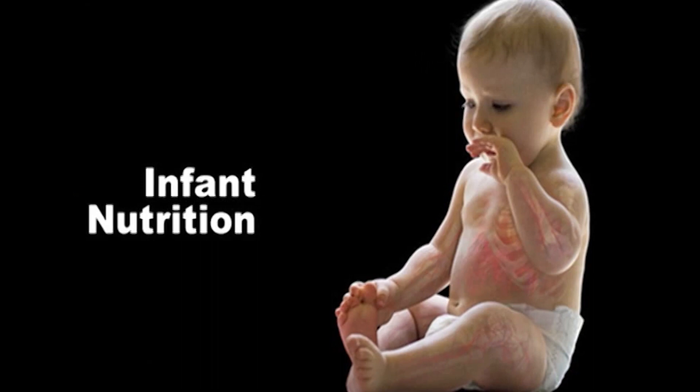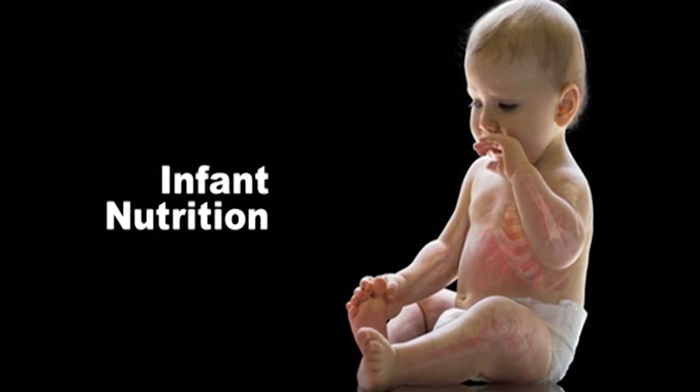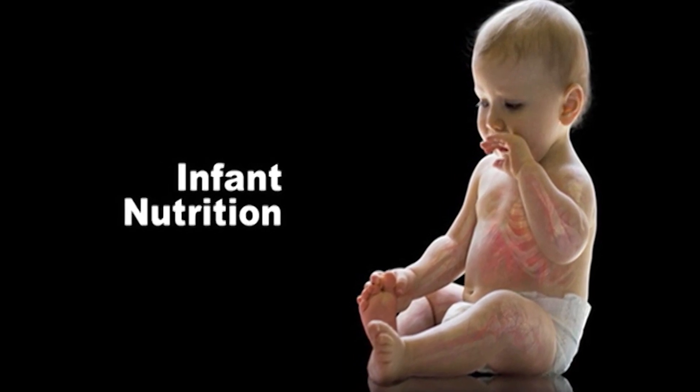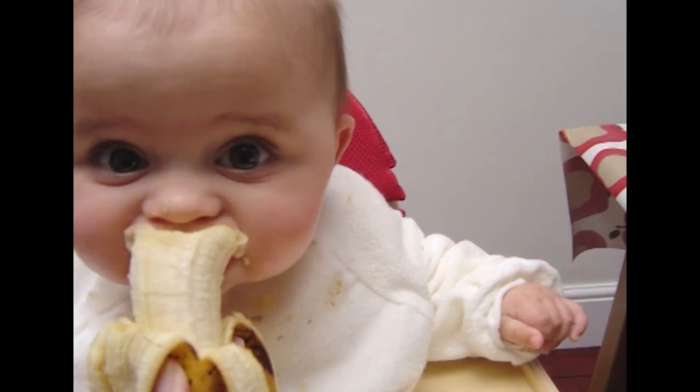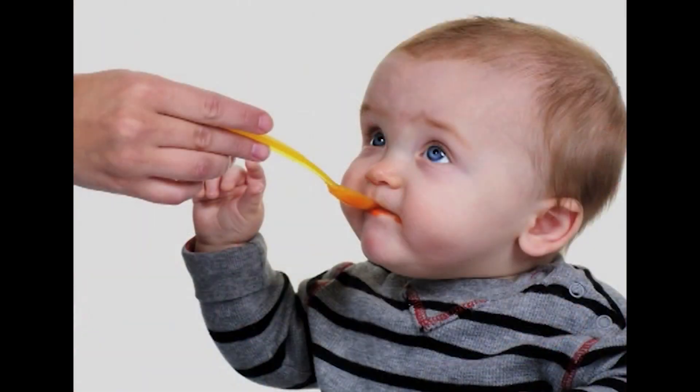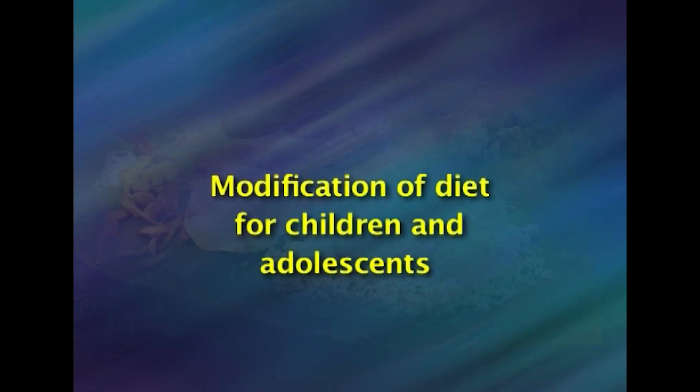By 6 months, children are put on weaning foods to take care of their rapid growth and development. Weaning is a gradual process of shifting the child from breast milk to a normal household diet. A good diet during infancy is very important since the foundation of future health is laid during this stage. Infants need weaning foods rich in proteins, vitamin A, and especially calcium. The calorie requirement of infants is nearly one-fourth and protein is one-third of that of adults, but they need more calcium than adults, so they should be given more foods like milk, egg, and green leafy vegetables.